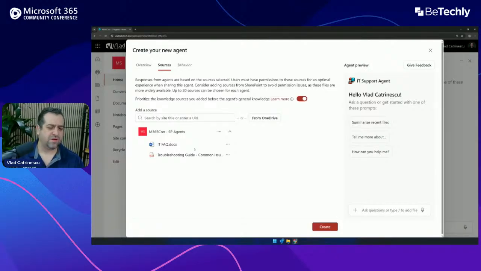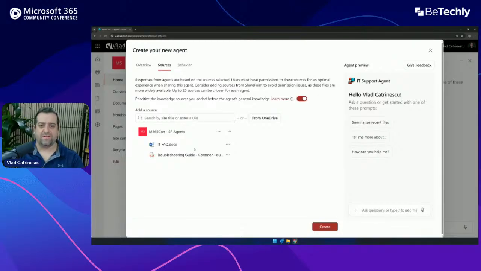But if I have to give you a best practice, the fewer sources you add, the better the end result will be. That's the difference between specialized agents and M365 Copilot, for example. M365 Copilot chat will look at all your tenant, and that is sometimes why the results might not be exactly what you're looking for, because it's trying to look at all your tenant.